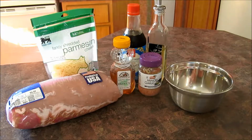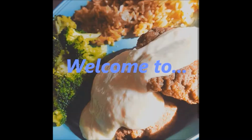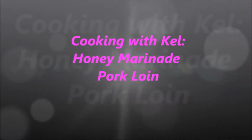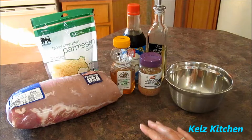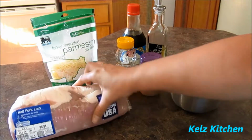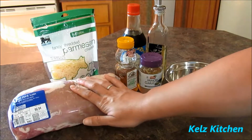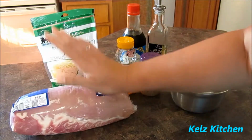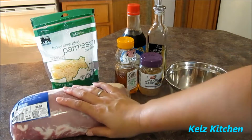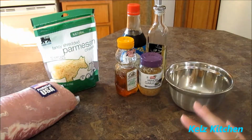Today we are going to be making a honey marinade pork loin. You can do this with chicken or pork. Today we are going to do it with a pork loin. You want to buy one that is not marinated already, just a nice plain one. And this one is almost 4 pounds. That's a good size for this recipe.